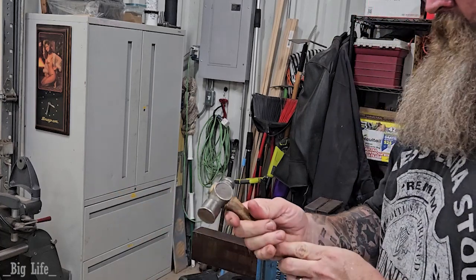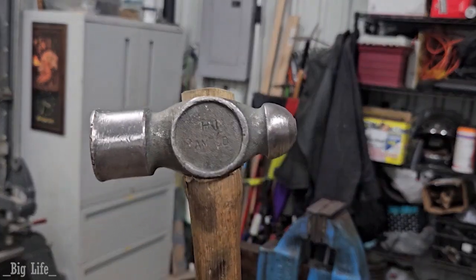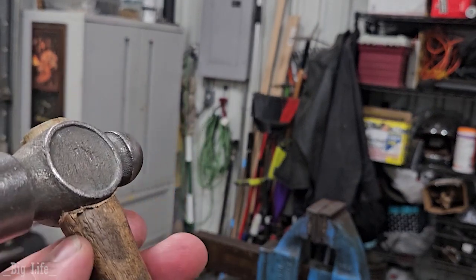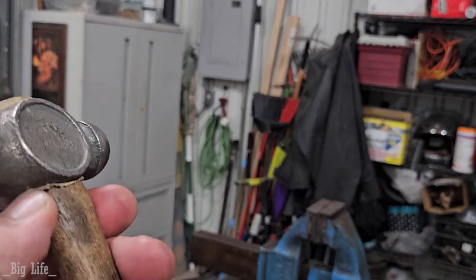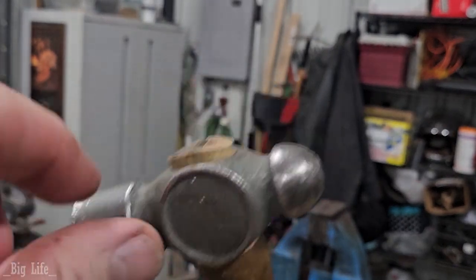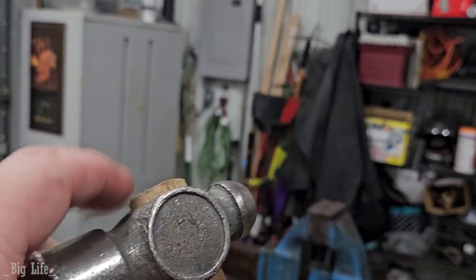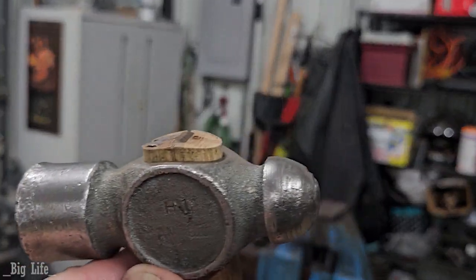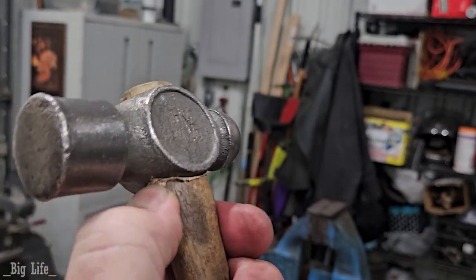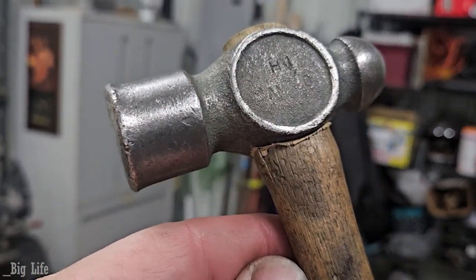Oh yeah, that's on there nice and tight now. Let me show y'all. Look how much it's seated down. Ooh, split the handle there a little bit. I hit it a little hard. But I'm going to trim this up. I'm going to sink these wedges down a little further and then sand that wood down a little bit, make it a little bit more flush. Let me trim that up. Ooh, I got a little carried away with hitting that. Little crack there. I don't know if y'all can see that or not.